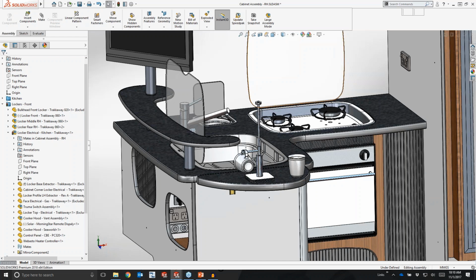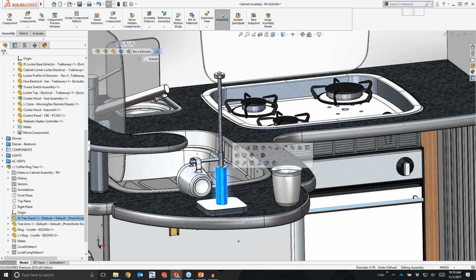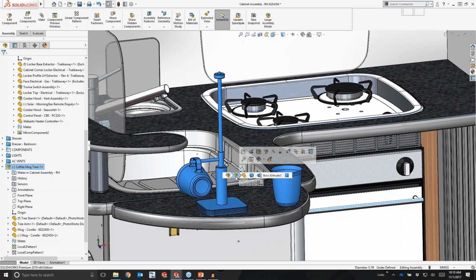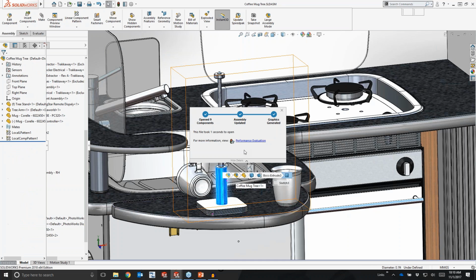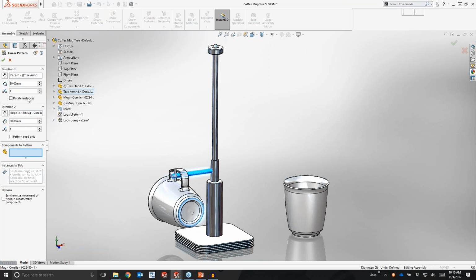I need to open up and finish up this cup tree design. So to open it up at the subassembly level, I'll use my D key. The D key introduced last year brings your breadcrumbs to your cursor. So you can take a look at that critical path to the top level assembly and then act on any level without having to go and traverse the feature tree. For this design, I need to add a couple more arms and cups.